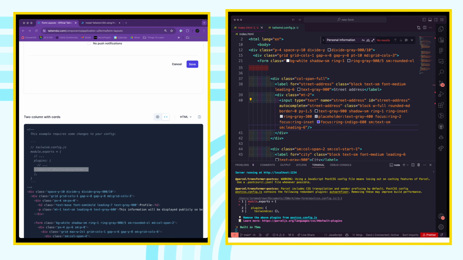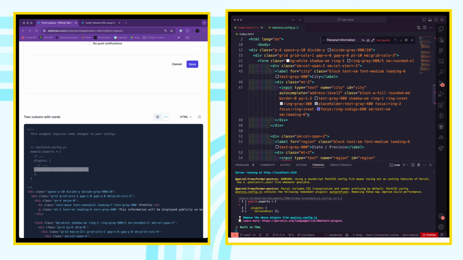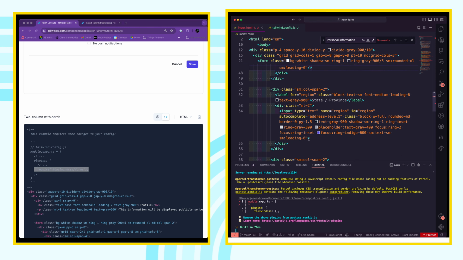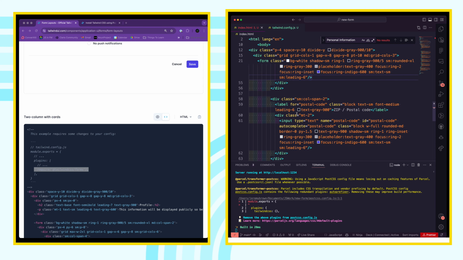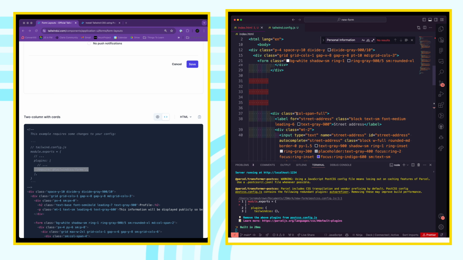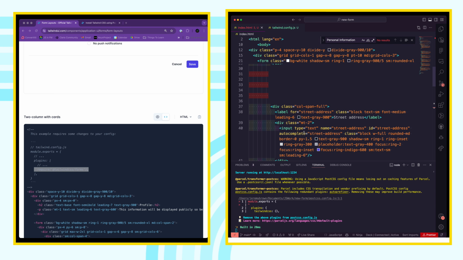Let's see. Okay, so we got the form created. Got to fix these errors. I'm sure this will be a problem when it's time to build. Okay, so I need to update their IDs. So the company name is good. Street address would be, what is it? Street address, city, state, zip. Okay, so street. I want to make it exactly the same.